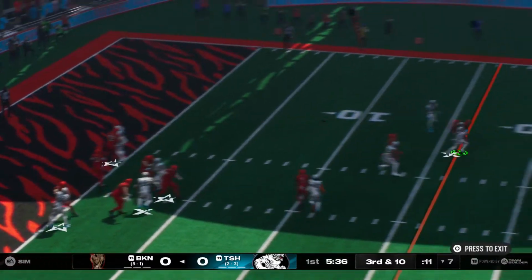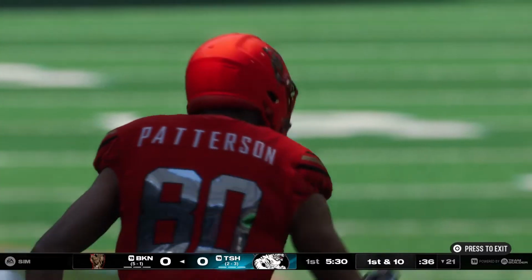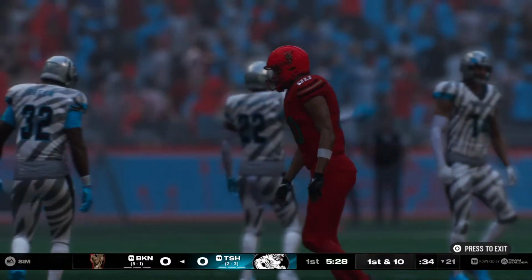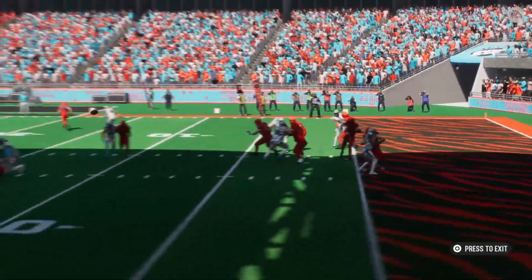Now a shotgun snap as they'll look to throw. Work in the middle of the field, and he's got a man complete. And he's brought down, but not before they get it across the 20-yard line. His first catch, good for 14 there and a first down.